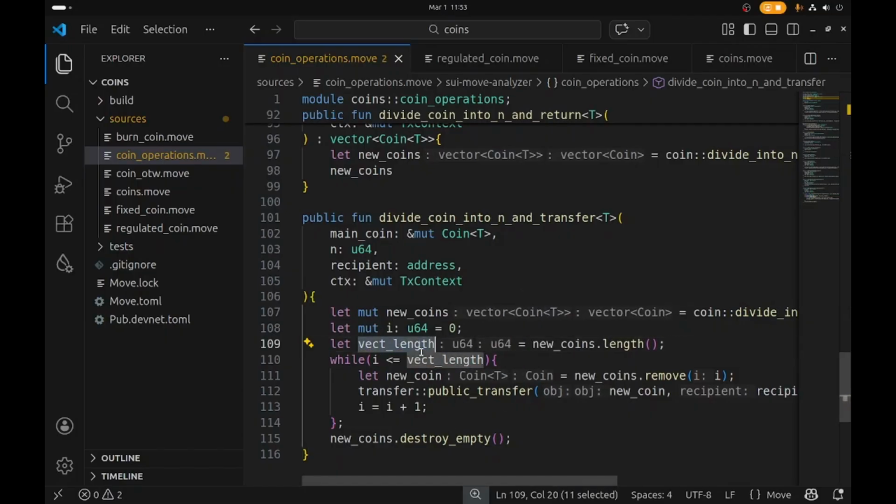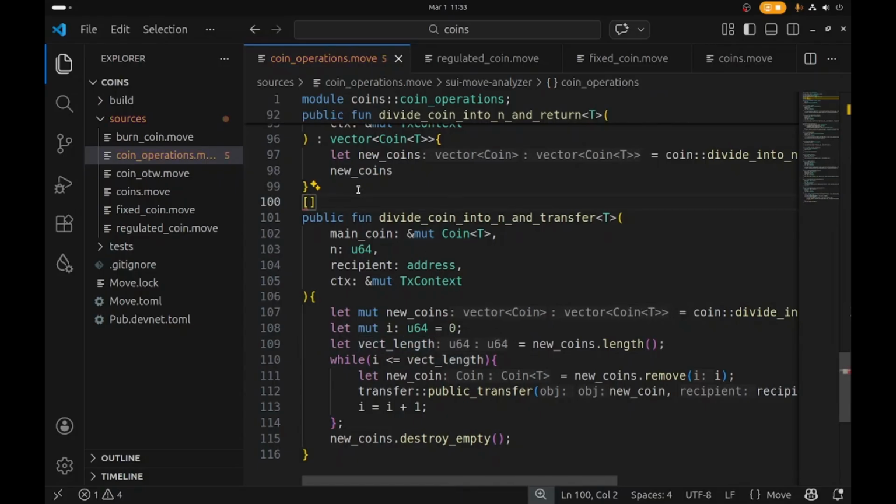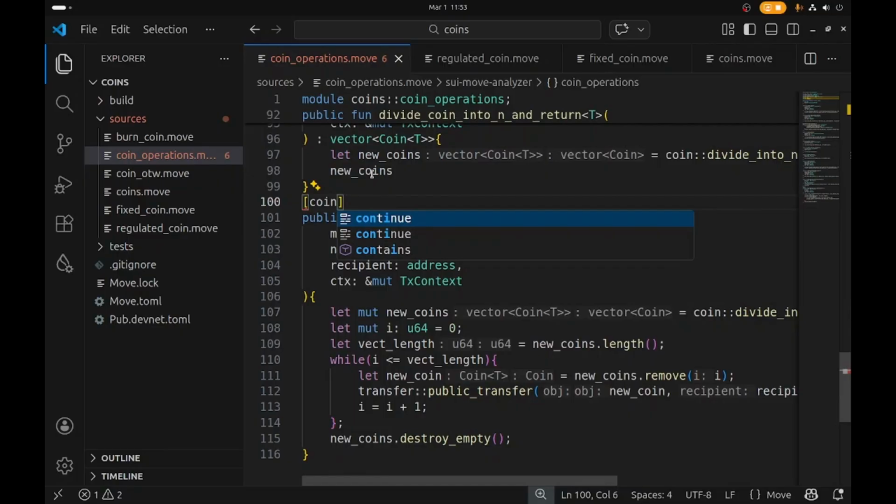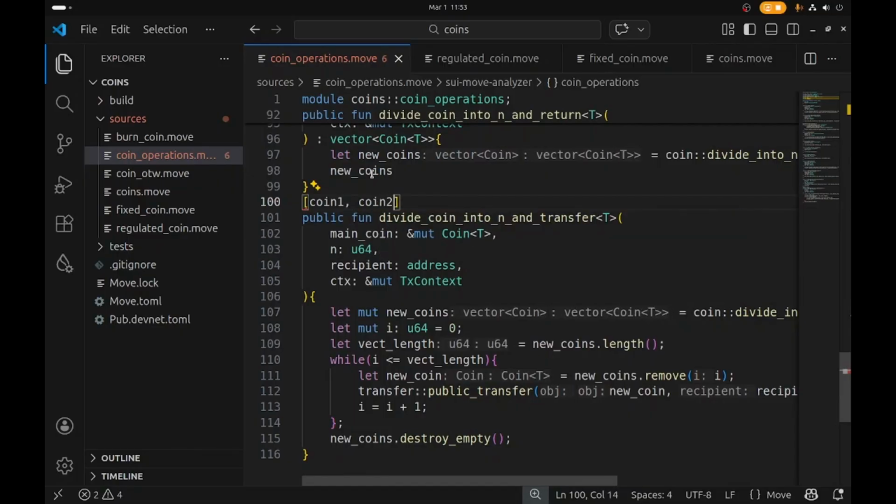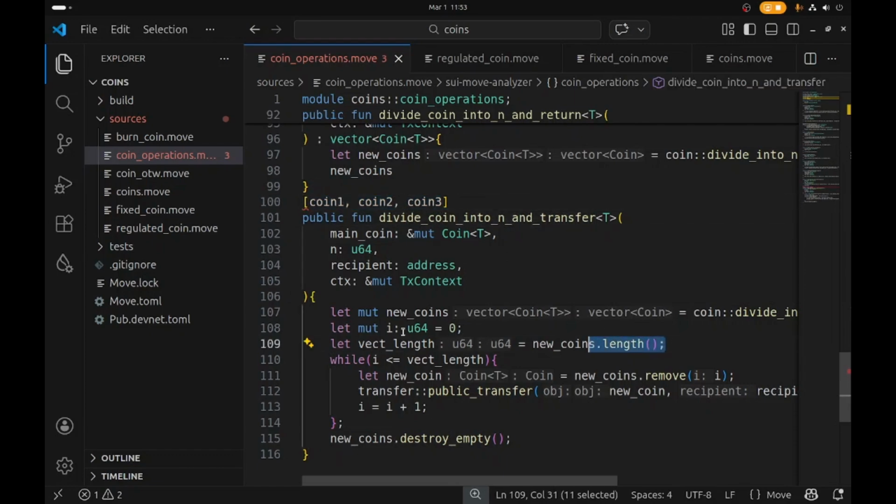Okay, so right here, I try to get the length of the vector. Let's say I had this vector here, and I had coin 1, coin 2, and coin 3. What I did here was get the length of this vector. What's the length of it? 1, 2, 3. So that'll be 3. Here I made i equal to 0 because I want to track the amount transferred.